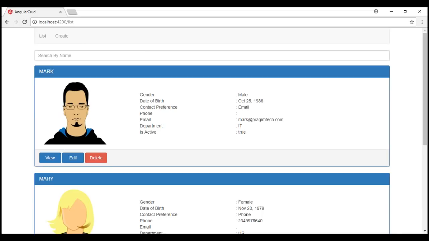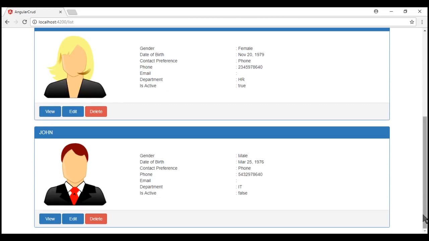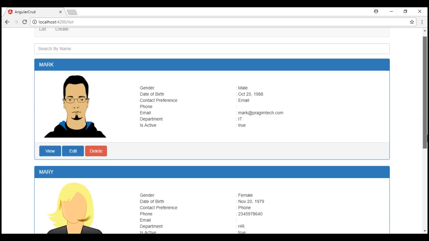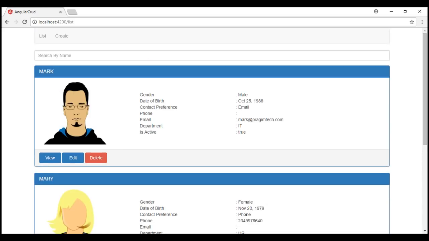Now, one important point to keep in mind is all this data is saved in memory in the application. This means anytime the application is reloaded, we lose all the changes. Notice we lost the newly added Tom employee object. Similarly, any changes that we make to these existing employees, we will again lose those changes when the application reloads. That's because these changes are not persisted to a database table. We'll discuss how to persist these changes to a database table in our upcoming videos.